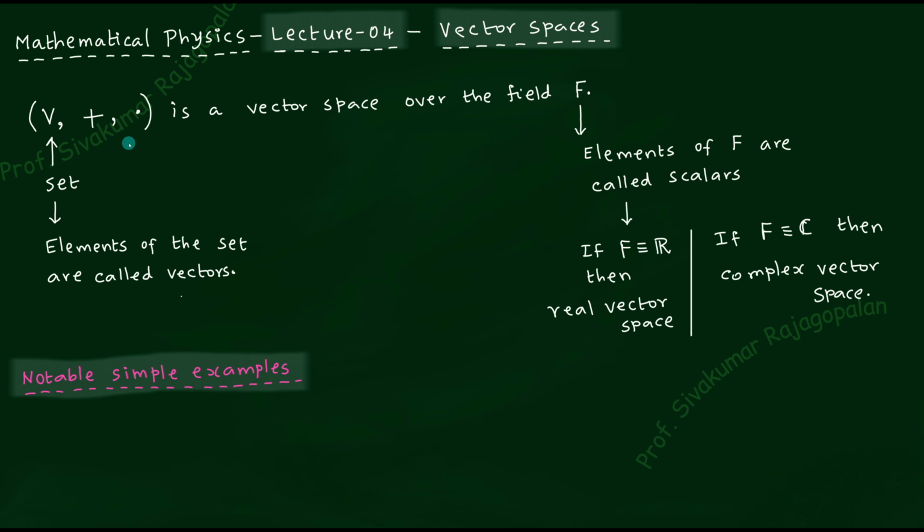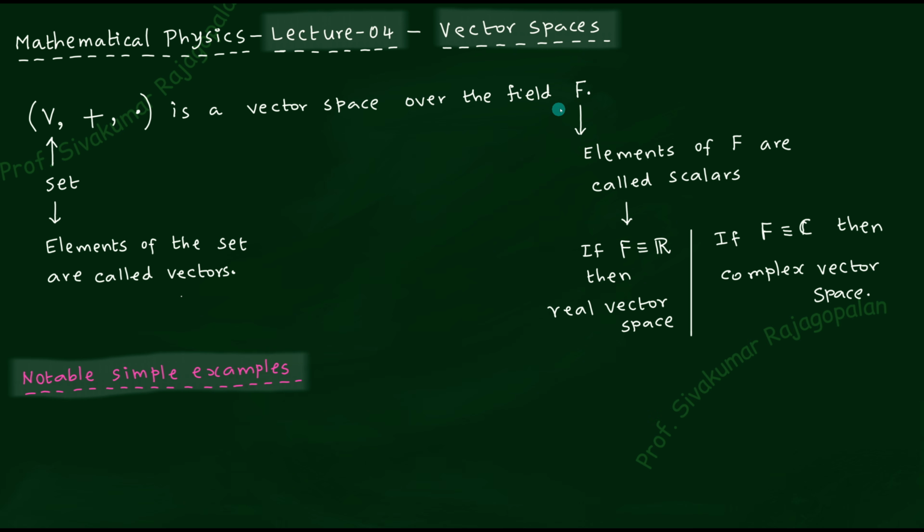So once the notation is clear, if the meaning of the notation is clear, then it is comfortable to read. So reading is very important. How do you read? This is capital V, a set, that should be clear to you. The capital V being the set is going to be the vector space under the binary operators plus and the scalar multiplication over the field F.